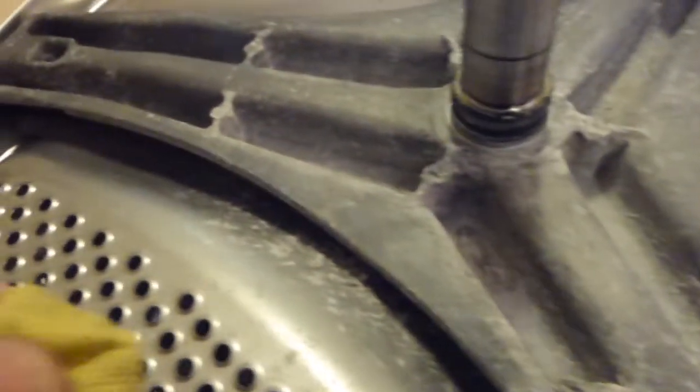On this machine, it looks quite simple: you have one bolt on each leg of that spider to be able to remove it. They were about 70 quid to buy, these spiders were. So essentially, that's in good condition. It's not too bad at all. I might have a look at removing the bolts from here, but I don't know how easily they will remove or if they'll break off, because I want to have a look at the other side of that spider as well. But looking at this side, it's got deposits on here, but it's not really corroded.